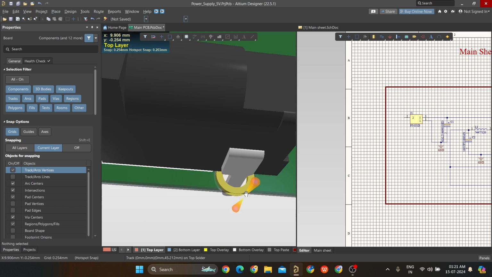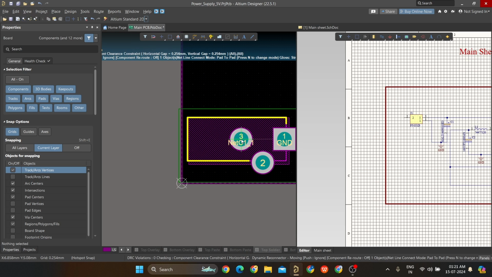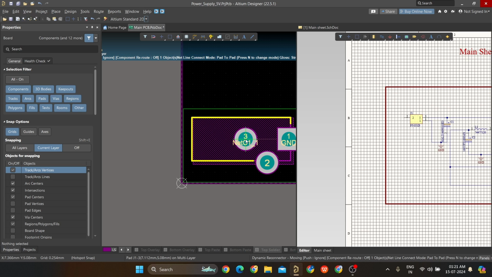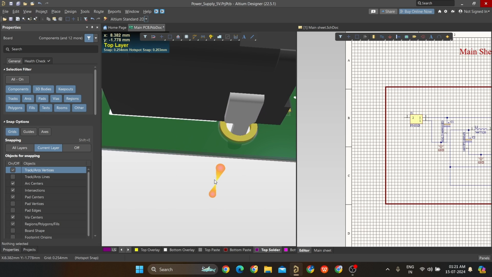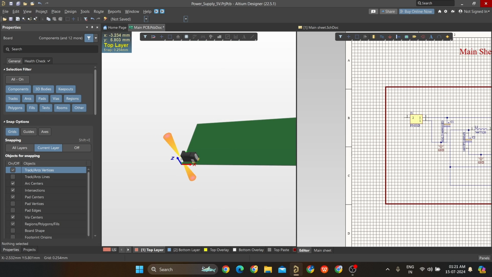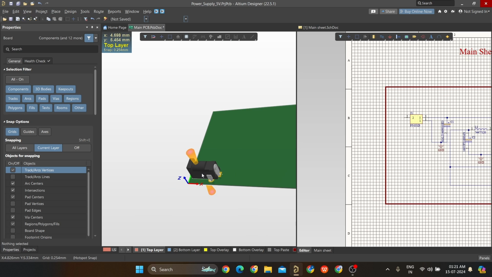It's going out of the board. This mechanical line is actually for reference. Okay, now it's fine. Right, now we have placed the component. Same like this, we have to place the other components.